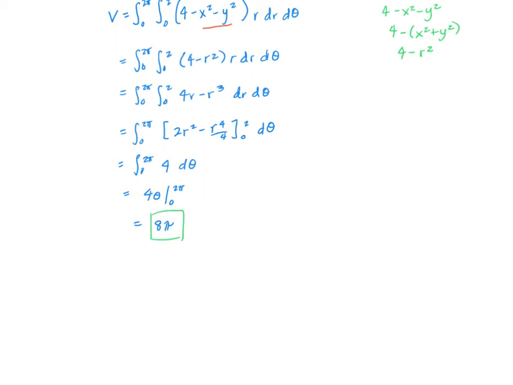So again, your theta values will always be constant, so you can always do those last. The r values, in this case, they were constant, but sometimes not. Sometimes they'll be written as a function of theta. You always have to be careful that you're going from a small theta to a large theta. And you have to be careful on choosing the correct r values.